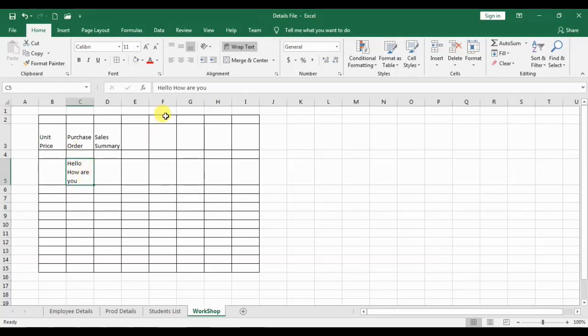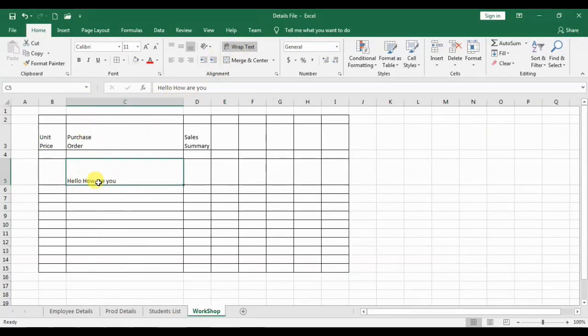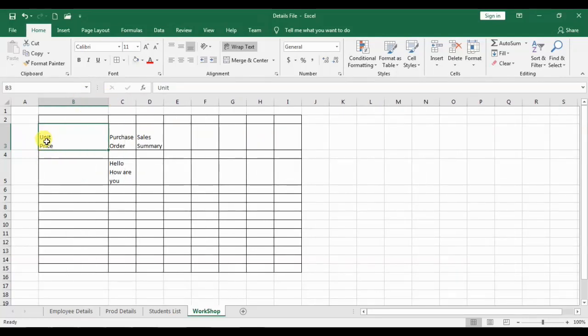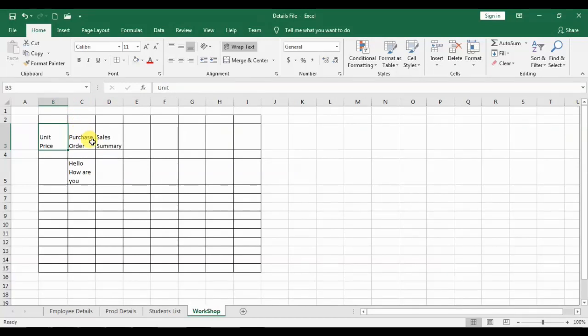So you might be thinking, we have the Wrap Text option, then why do we need to use Alt+Enter to type a manual line break? This Wrap Text actually has a problem. If you make the column bigger, it will go in a single line. In some cases, to make your data representation easier and better looking, you need to write multiple lines in the same cell, and even if you make it bigger, you want it in multiple lines. In that case, you can use our previous method, the best method: type the first line, then press Alt+Enter, then write the second line.